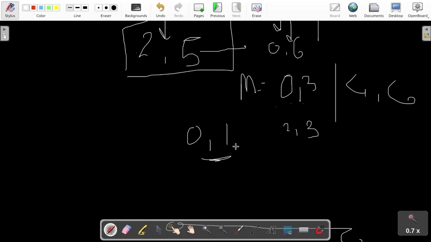Let's take the left one first, 0, 1. Now tell me one thing, how are these ranges overlapping? There is no overlap. There is not a single element which is overlapping. So what I explained earlier: if there is no overlap, just return. Don't do anything, just return from there, because 0, 1 doesn't have a single element from 2 to 5. So you return a 0 from here.